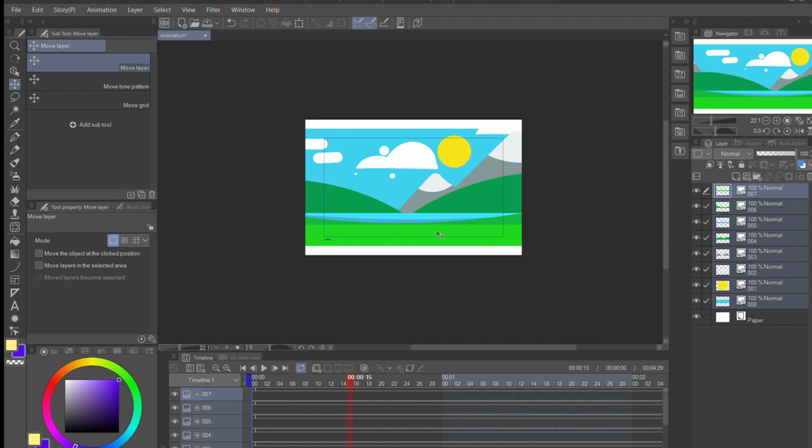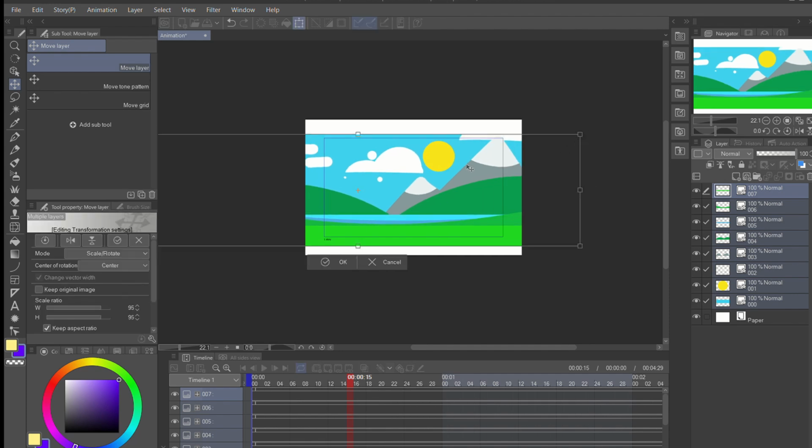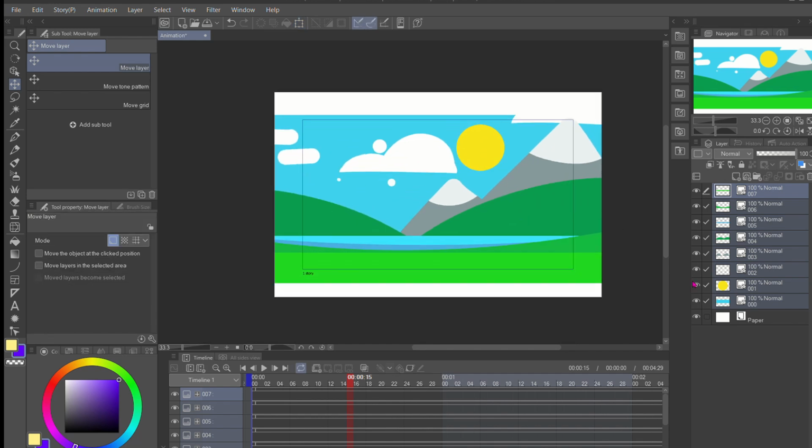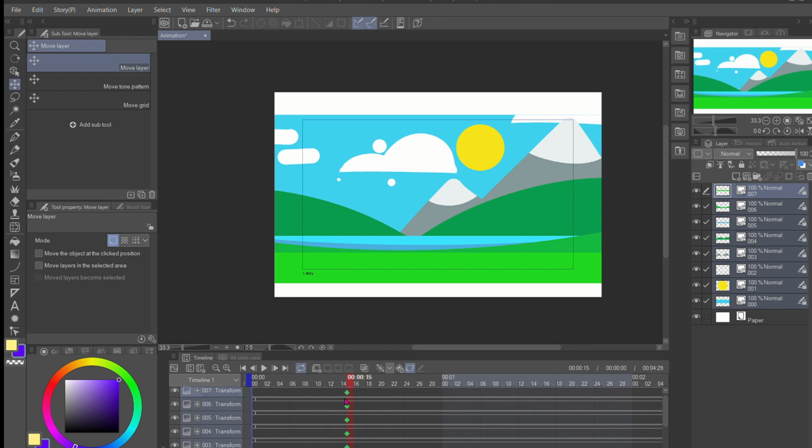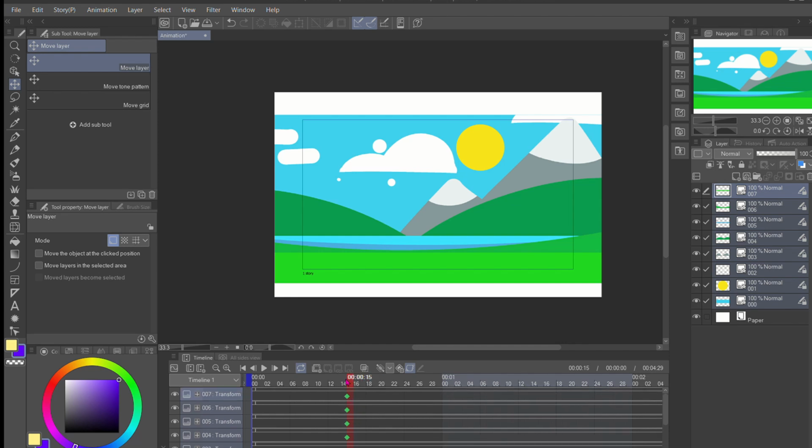Next up, we edit. You place your first keyframe a few frames into the animation. For this one, I picked 15 frames in, that's about half a second, so that it wouldn't go too fast at the beginning. This depends on the project, of course. You should play around and find out what works best. Place your second keyframe on the first frame of your animation.